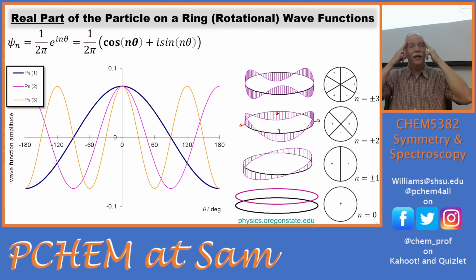Now, how is that rotation, right? Because there's no location of the particle, really. You square the wave function, and the square of the wave function is defined as the probability distribution. That's an axiom. That's something that's really not provable. That's just what Schrodinger started with when he solved these systems. And so you would say, well, if we were to square this wave function, the particle is here and here. There's a 50-50 chance of it being found on either side of that ring, and a 0% chance to find it here and here, at least in its real part.